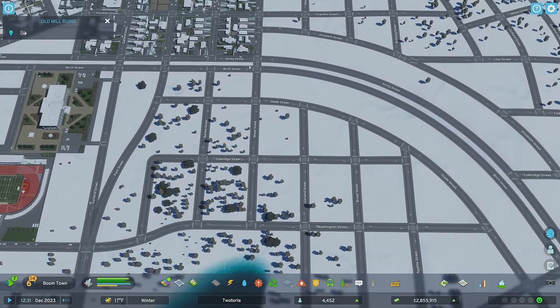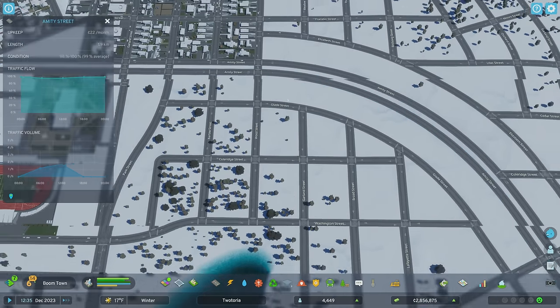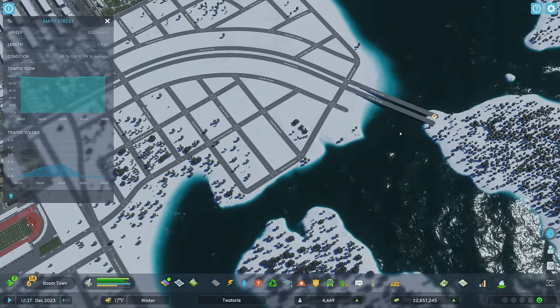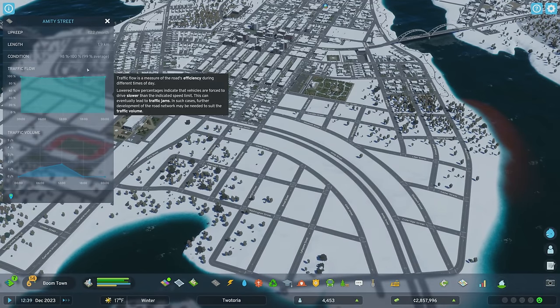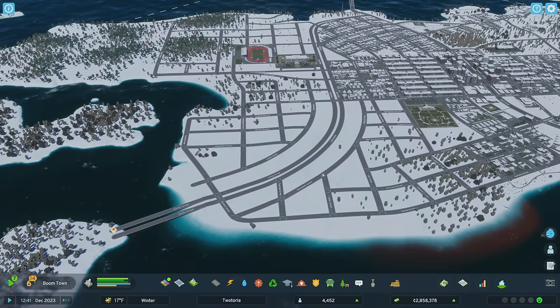If you did want to rename them though, you could just pop right in here and rename it whatever you want. We'll make this Amity Street and we'll have that on both sides. It'll likely rename itself at some point and it might loop in crazy ways, but that is how you do it. And the nice thing about clicking on an individual segment of road is you do get to see some more information about it. So that can be really helpful.